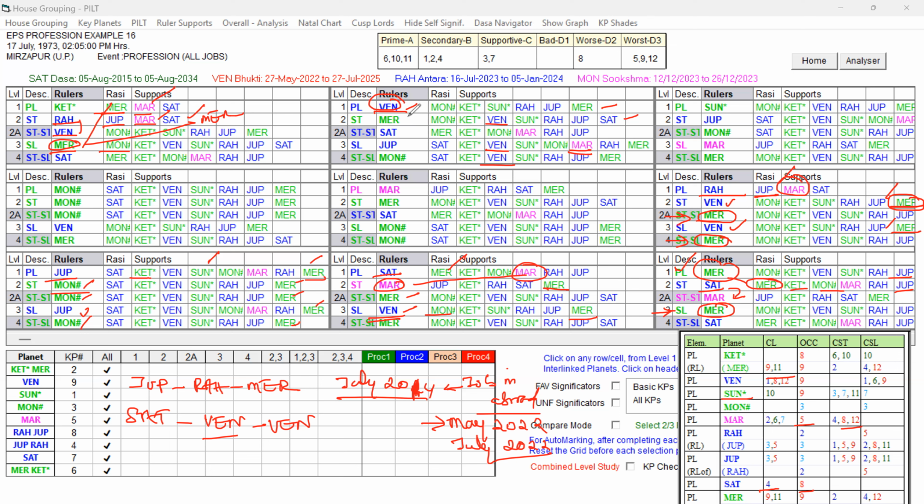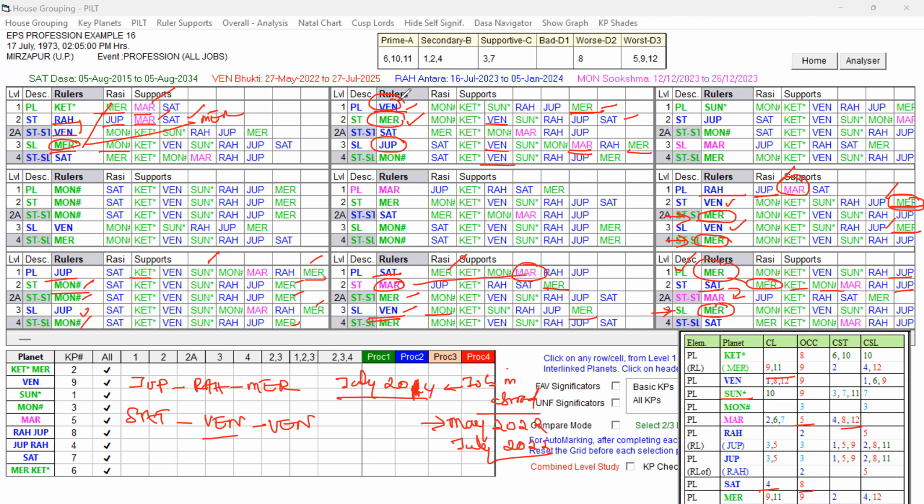So that way, Venus is not bad, but being the 8th and 12th cuspal lord and having some weakness, it is forming ruler link also. Definitely, Lagna will face some obstacle and instability also. But the favorable key planet Mercury is playing a role at the star level, and Jupiter is also supportive for the job prospect. That Jupiter is also at the sub level, and Mercury also forms ruler link to the source level, and at all levels, all planets are getting the support of Mercury. That is the strength of this chart.